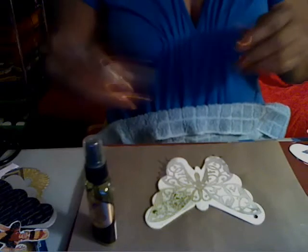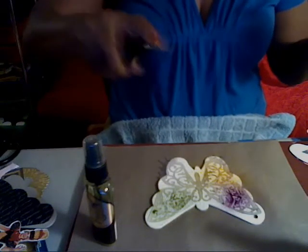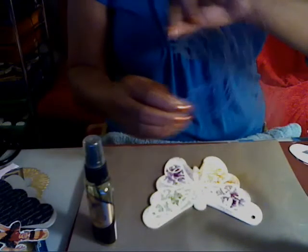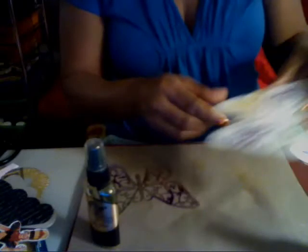So, that was olive vine, and this is mimosa. I'm such a freak about glimmer mist that as soon as I see a new color, I run right out and buy it. So I kind of have my own private little store going here. And there you go. I've used a screen, by the way, in case you didn't notice what I was spraying over, and it's actually the glimmer mist butterfly screen. I don't know if you can see that, but that's what it looks like. So anyway, here's that piece right here. And I'm going to sit that to the side and let it dry. You'll see how pretty that comes out in a minute.